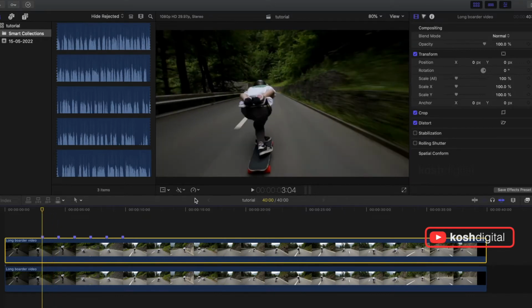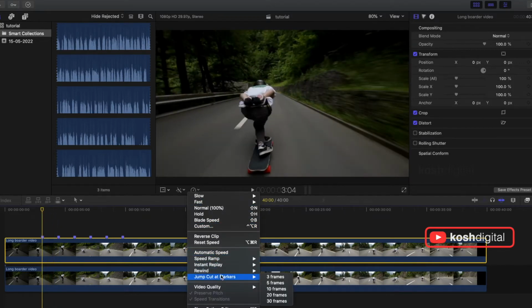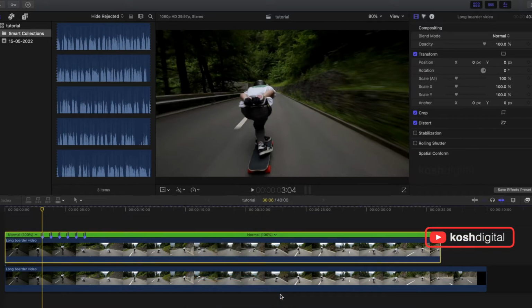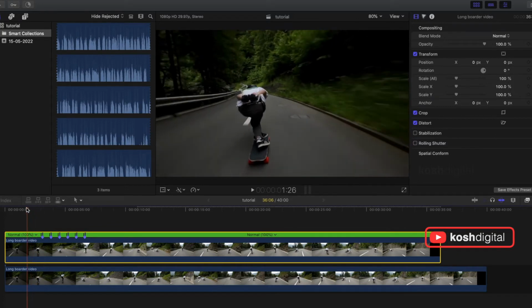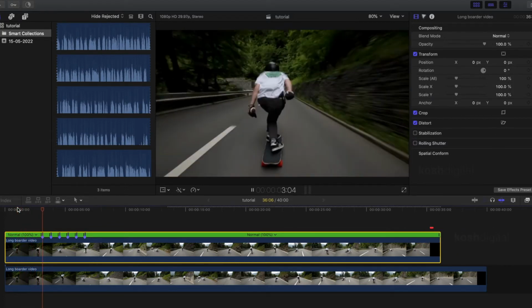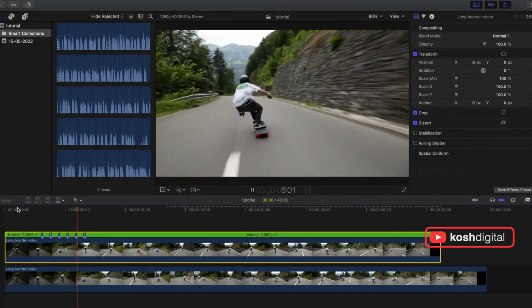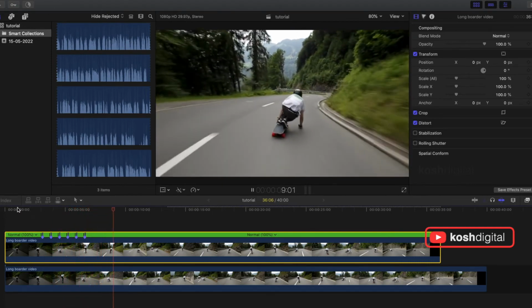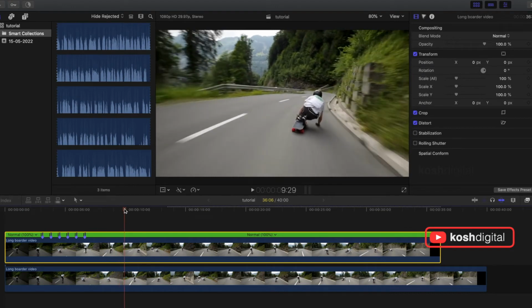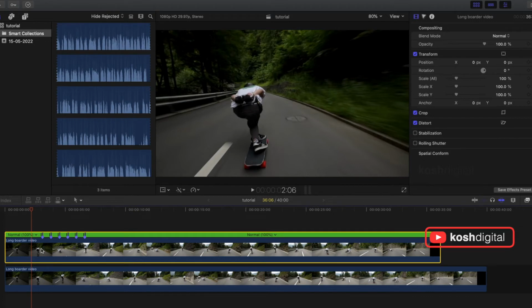I don't think that will be a noticeable jump. So what we will do, since there are 40 frames between the markers, let's cut off half of the frames, which means 20 frames in between. So you select 20 frames option. You notice now the clip between the markers becomes short. It actually became half since we had 40 frames in between. So we reduced 20 frames, so it became half. Now you go ahead and play the clip. Wow, that's it. So if you turn off the top clip and play the original clip, you will start to notice the difference. To turn off the top clip, simply press the letter V.